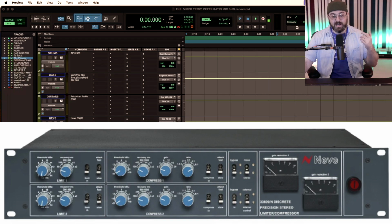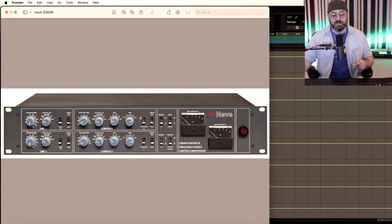So keys, he's got a Neve 33609. This was Andrew Scheps' compressor of choice for his rear bus for a long time. And it's Michael Brauer's compressor of choice for his bus A of his subgroups, which got all his vocals. It has a kind of a sheen and a shine to it in a way. Andrew Scheps notoriously said he stopped using it because he got sick of the sound of it.